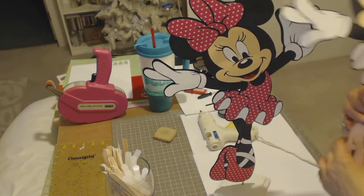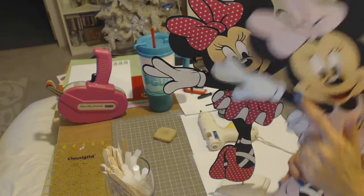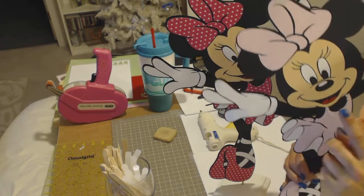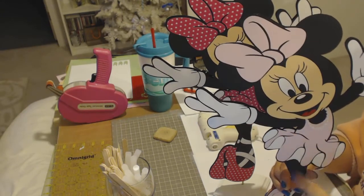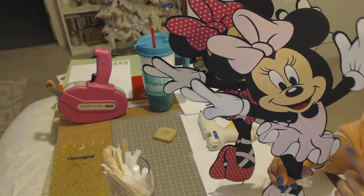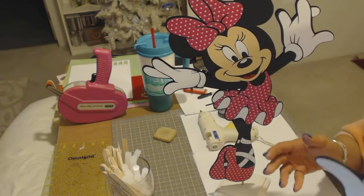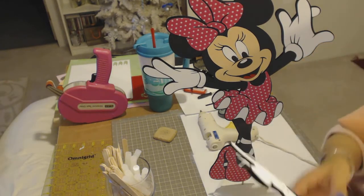You could do, some people had suggestions of putting glitter on the bow and her shoes. I try to keep things together, so maybe if you did it on the bow and the shoes, you could do it on the inside of the dress. After you put it together and after you decide your colors, the possibilities are endless as to what you want to do with them.